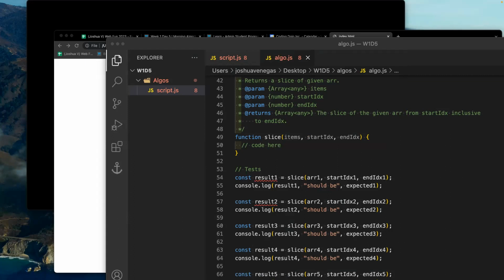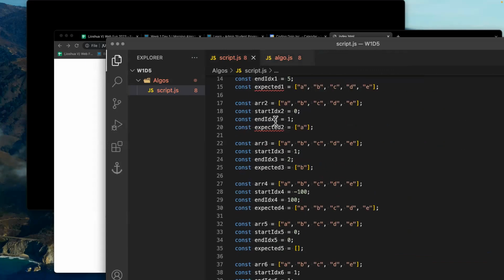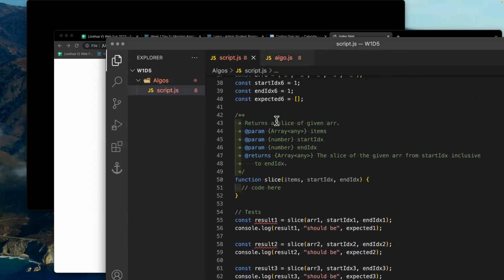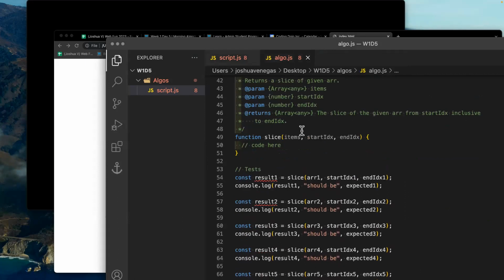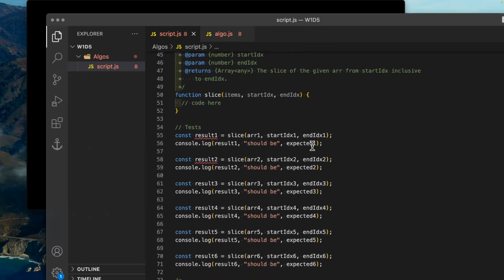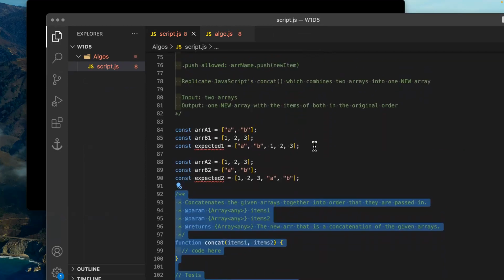Is it in algo.js? Is it in script? Script, or algo? Oh yeah, right. Slice? Not there. Oh, it's still empty here. Hold on a second, I've got to find where I wrote the answer. That's concat.